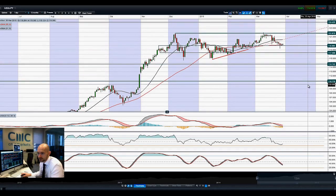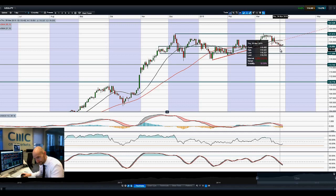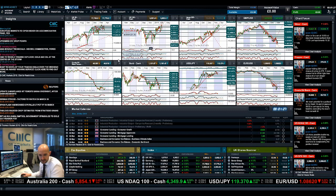So dollar yen, the dollar actually has staged a little bit of a comeback versus some of the other FX pairs, but against the yen, because of the safe haven buying we did see at the end of last week, you can see that at 119, as ever, the price seems to oscillate quite nicely across there since November last year. And even though we had this hammer formation here on Thursday, it didn't exactly have a big massive turnaround the following two sessions, so that's Friday and today's. We've got non-farm payrolls this Friday, and we've got a shorter week with all the holidays. So dollar yen is probably going to continue to bounce around 119 until we get non-farm payrolls out of the way.